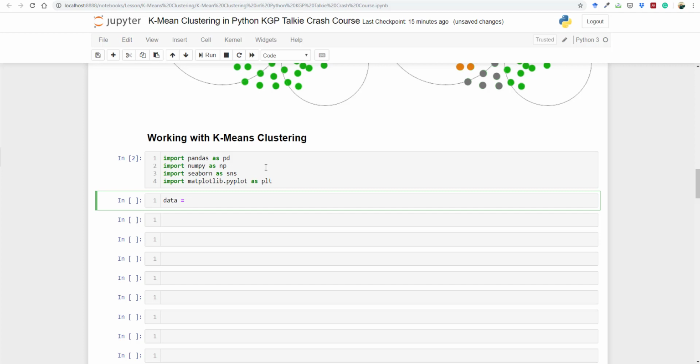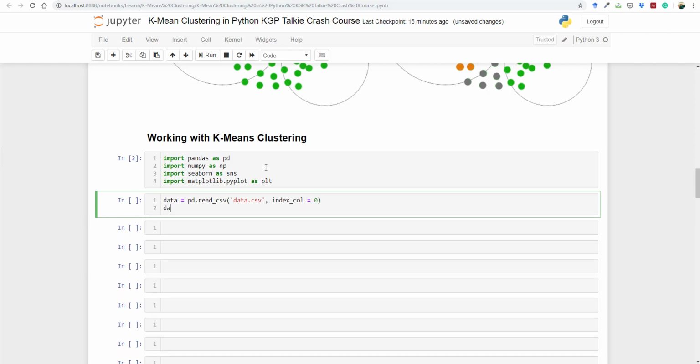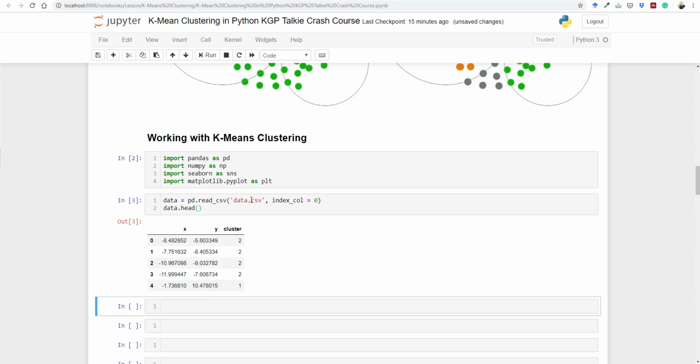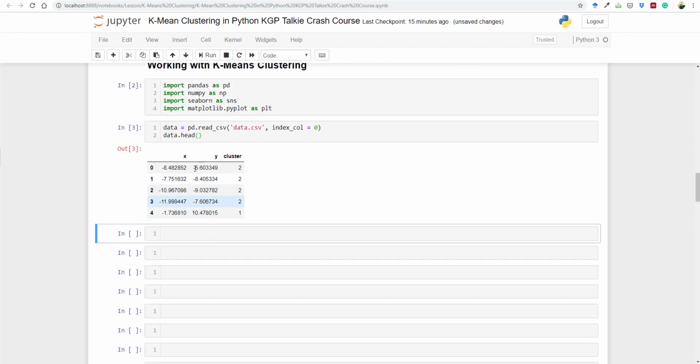So data is equal to pd.read_csv. In pd.read_csv, we need to give the name of the data, and then index_col equal to 0. Let's visualize the head of the data, and in the head of the data you will get x, y, and the cluster.